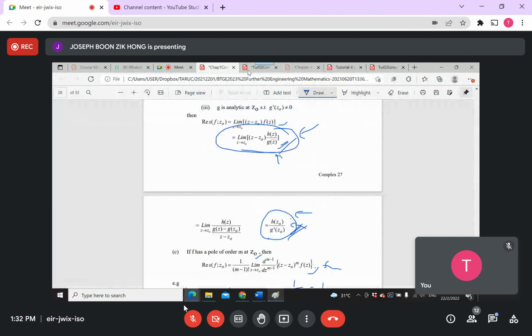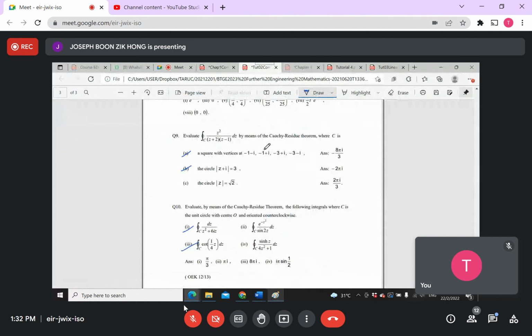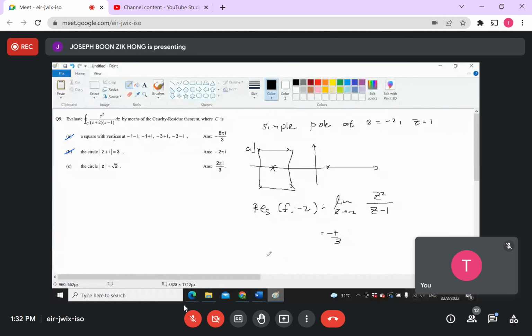Oh, I just did not take the answer as well. Oh, good. Okay, -4/3. So what is your answer there? This one will be equivalent to 2 pi i times -4/3. So your answer will be -8 pi i/3. Okay, so now it's your turn to think about question B.